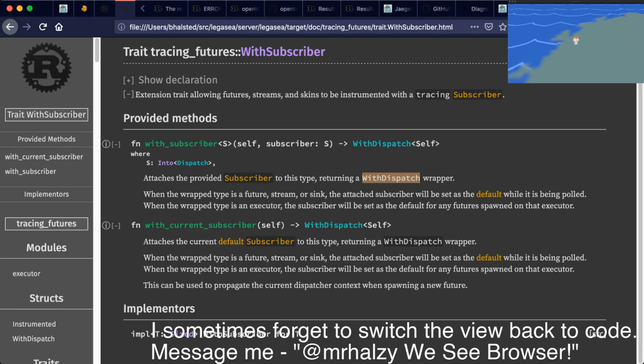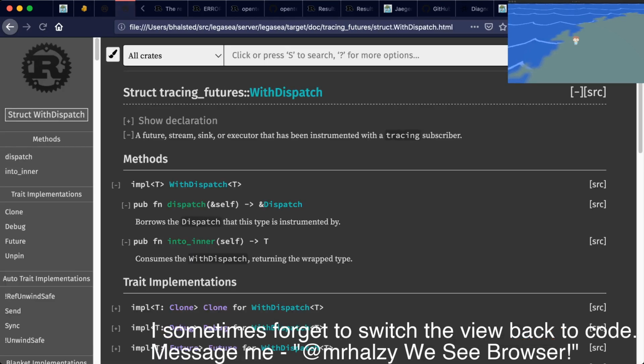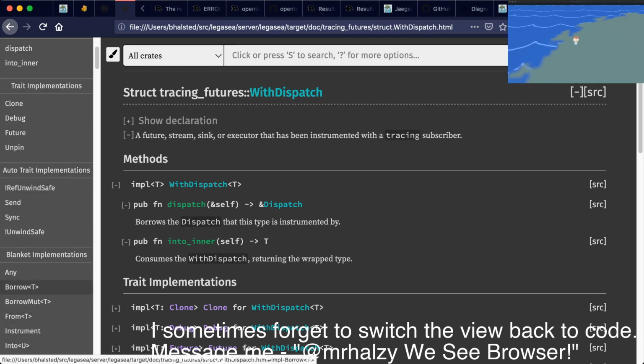What does with dispatch do? Tracing futures with dispatch. I didn't see that. Oh, here it is. It implements future, unpin, and a number of things.